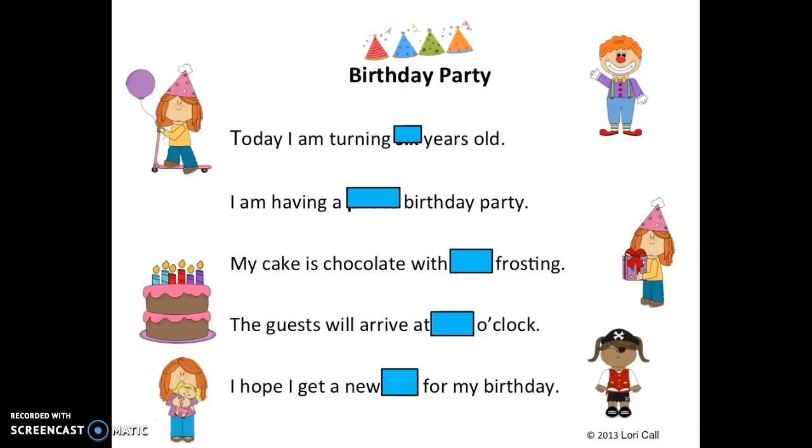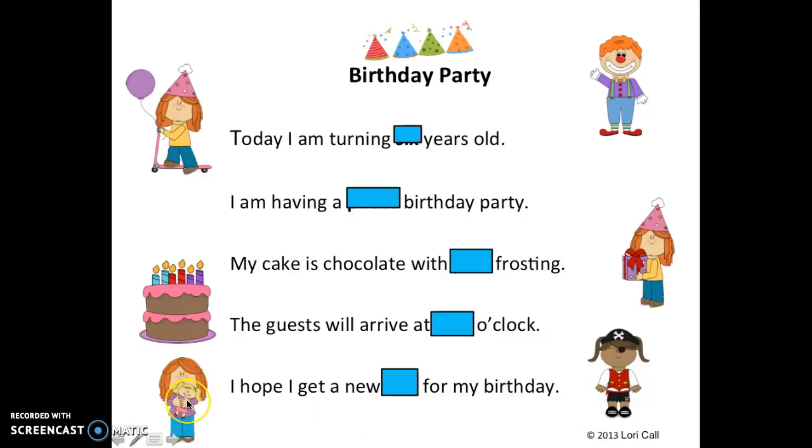We're going to read a story today called Birthday Party. Before we get started, take a minute to look around at all the pictures about the story. Looking at the pictures can help you think of words that you might see later on in the words. It will also help you understand what's happening. So let's look at the birthday party. I see a clown. I see that there are some presents and birthday hats, pirates at the party.